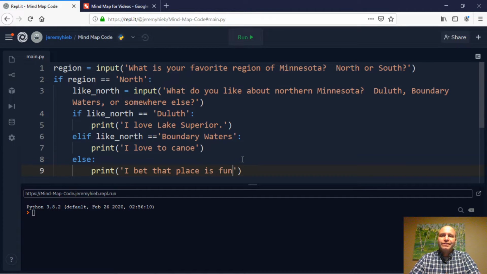Now I'm going to stop here for a second and just make sure everybody understands this. After the first question, there was one indent, and notice that in that indentation, everything else is directly below that indentation line. Now when we asked another question, then after the if statement there was another colon, and so that indented again, and this only happens if they say north and then they say Duluth, then it prints that. And so notice how these are all lined straight down. So each level will have its own indentation.